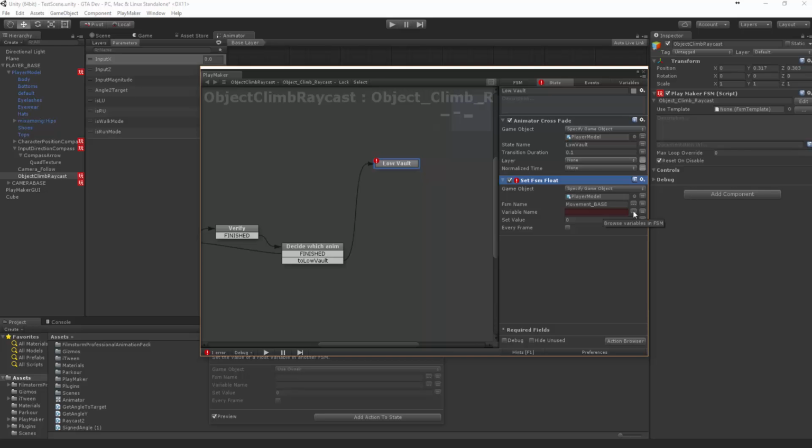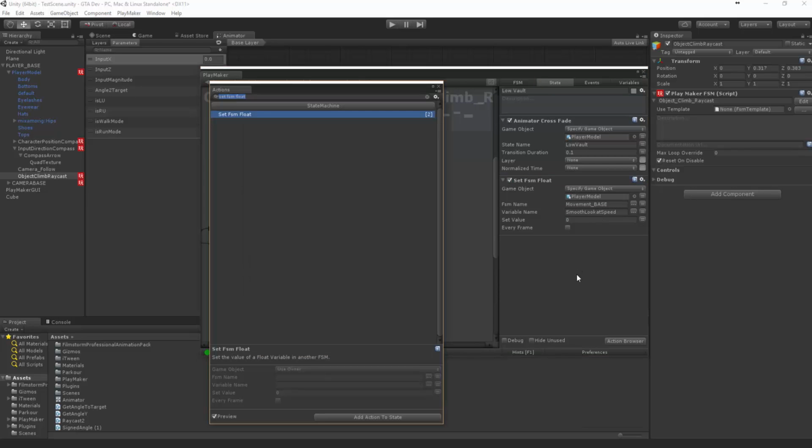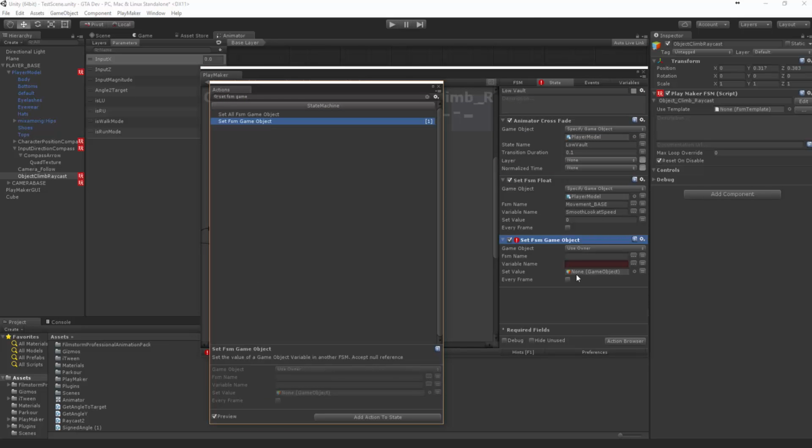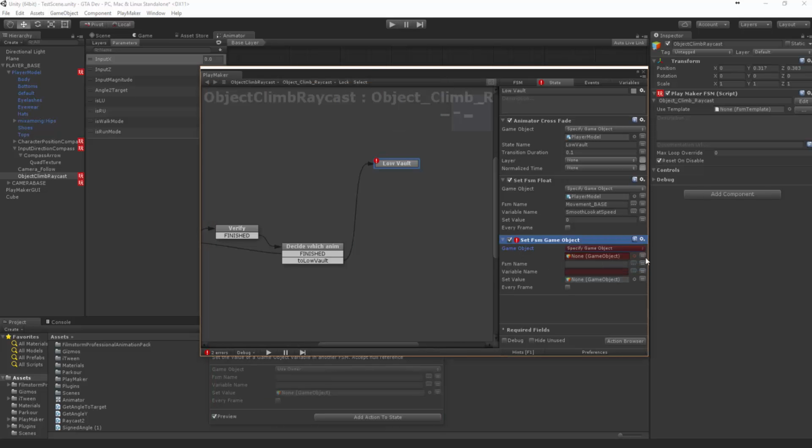So what we're going to do is set smooth lookout speed to 0, and we're going to set the FSM game object, this one, I think it's the player model, and to the movement base, and the variable, the smooth lookout object, we're going to set that to none. And for the falling, we'll probably put a falling detector in here to say don't worry about if we're falling, but we're just playing an animation right now, but we'll do that in a little bit.